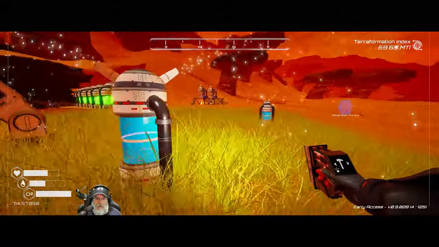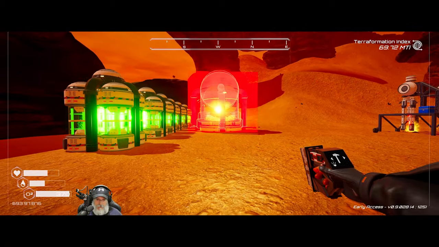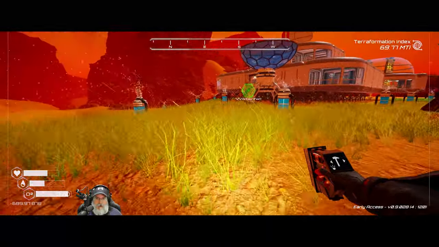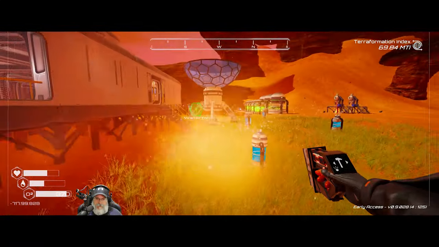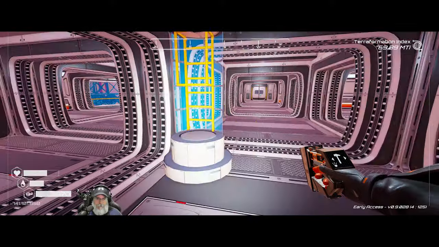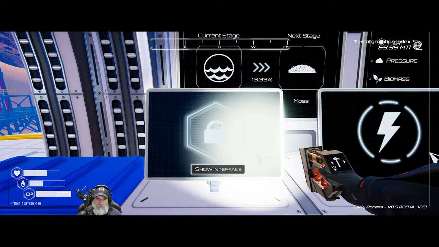The game seems to be a little more stable now. I wonder if turning on vertical sync was the culprit there. Well, can't really tell though unless you give it enough time. Alright, more power. We got the power. No water down there yet. Okay, so we're up to 336 kilowatts of available power. That is fantastic. Any chance we can do these now?